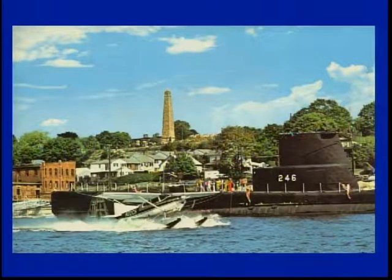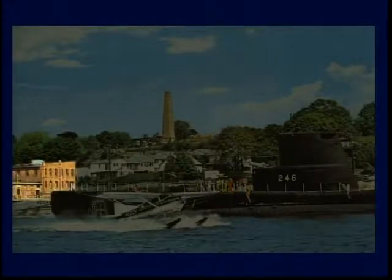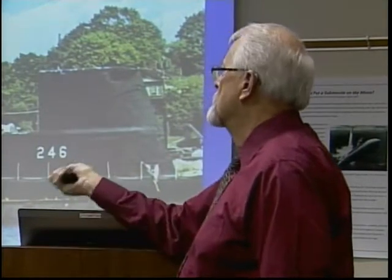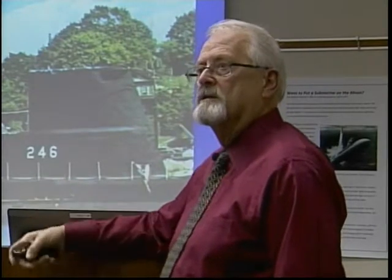Next door to the utility building, at one time for approximately ten years, we had another sightseeing attraction. Frank Sheets had brought in a diesel submarine — it would have tours on it. The municipal building had now moved out to their present location up on Meridian Street, so the building was sold. Down here they had a restaurant and a souvenir shop for the submarines. The club was called Club 246 — rightfully so — for the submarine.